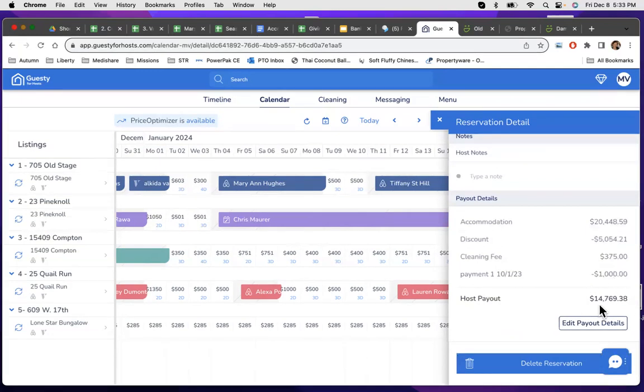As you keep adding a negative payment for each of the payments that he makes, you're eventually going to get down to 0. When you get down to 0, you know that Chris has paid the full amount. So this would be an easy way to track how much he's paid and how much he has left. It does the math for you as long as you use the right signage in front of the amounts. I hope that makes sense. You can certainly track it on a spreadsheet as well, but you can also use Guesty's payout details to help you track it.